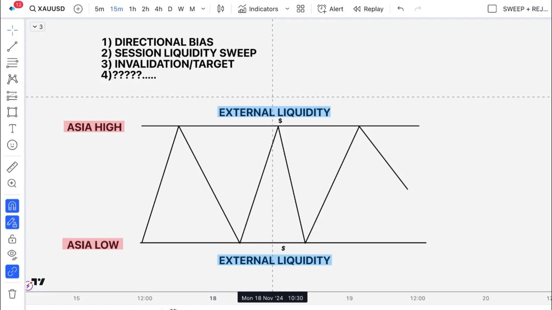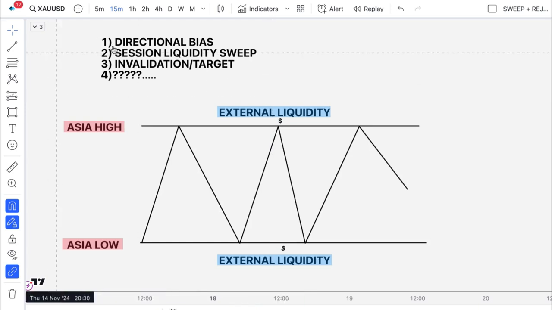Today I'm going to show you guys step by step the best ICT gold trading strategy that is guaranteed to make you money every single time within the markets. If you do execute this strategy over the long term, because of the edge that this strategy does have, you are guaranteed to make money. So let's just jump straight in.